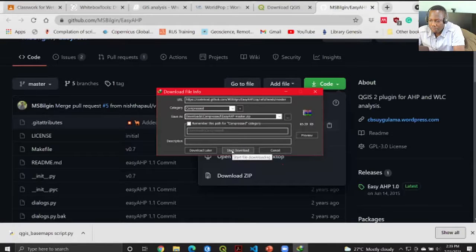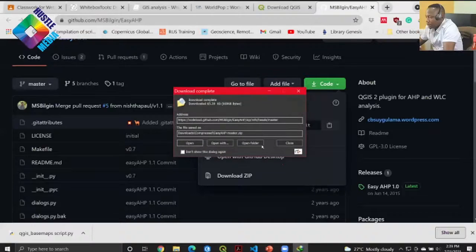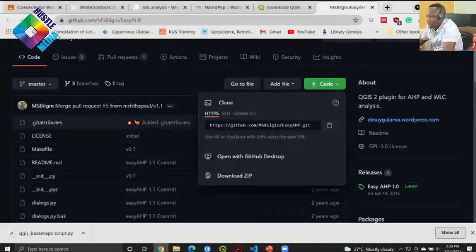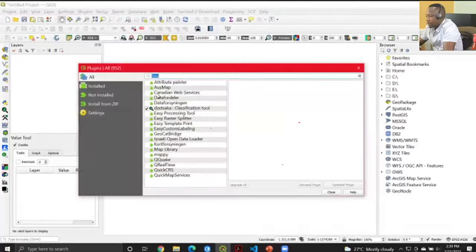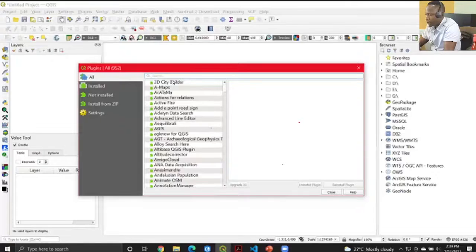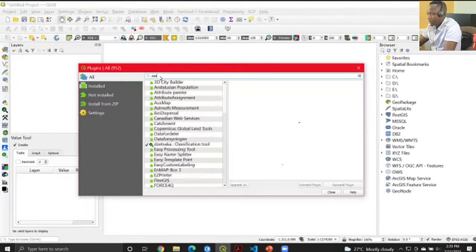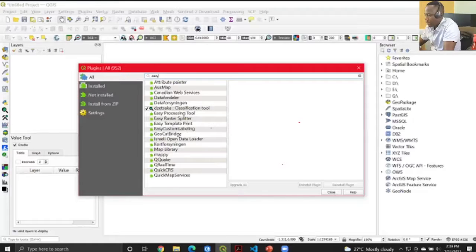So when you download the zip file, you go to your QGIS plugin. First, try to check under the all, try to check that the one that you tried installing earlier is removed. So when you search for easy, it should be shown here in red. So click on it and uninstall so that when you bring the other one, it should be able to work.